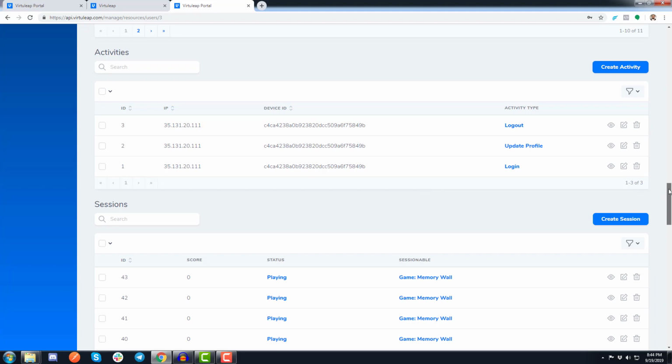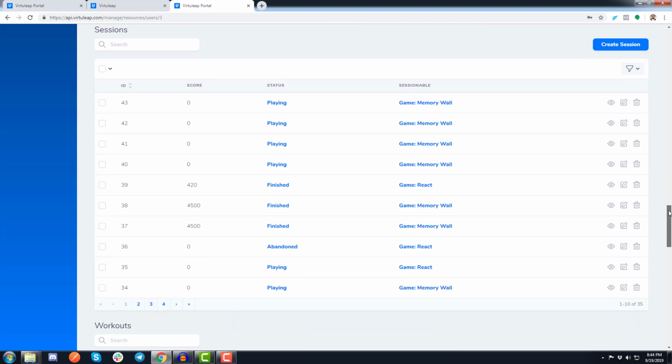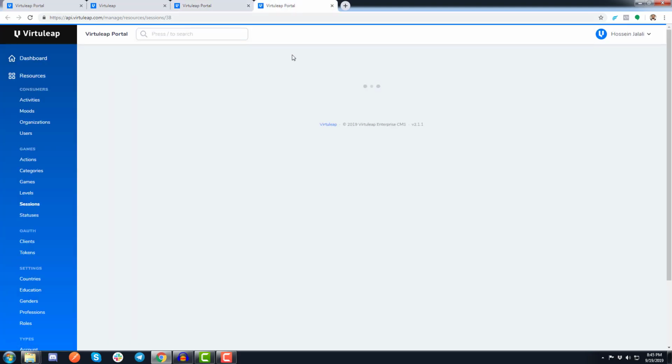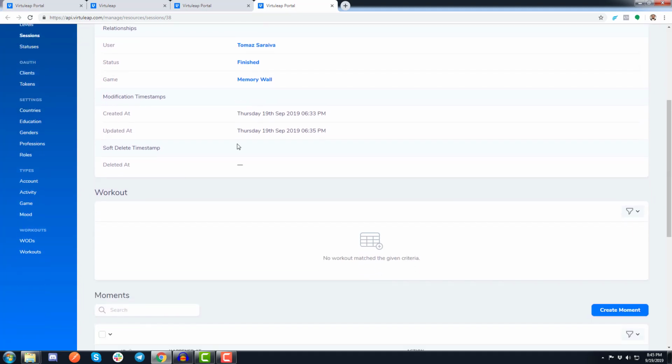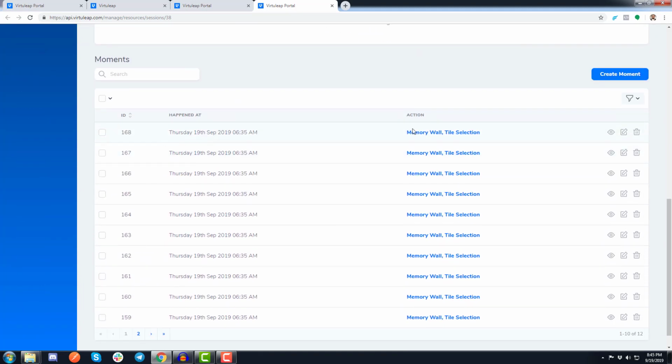You can now see the session section. The session is a gameplay, a metric that informs us when and what game the user played, capturing hundreds of moments during the game session, all of which are important data points related to their individual performance. For example, if we look at the memory wall game, we can track each interaction made by the user and whether they correctly selected the right boxes or not.